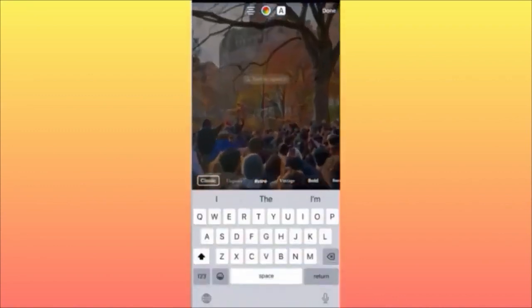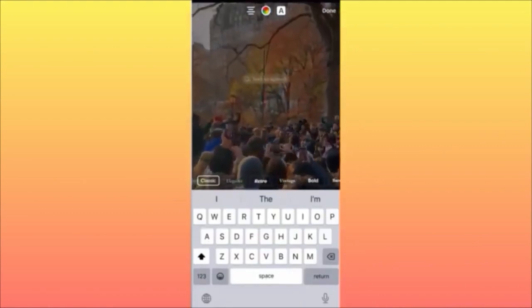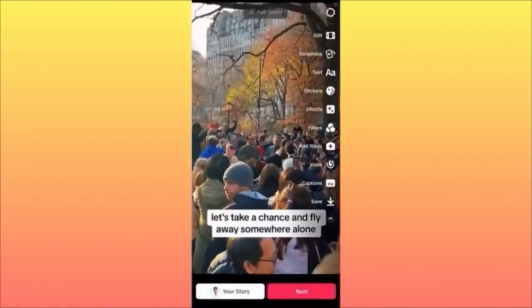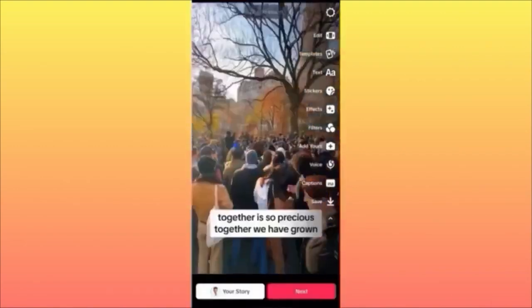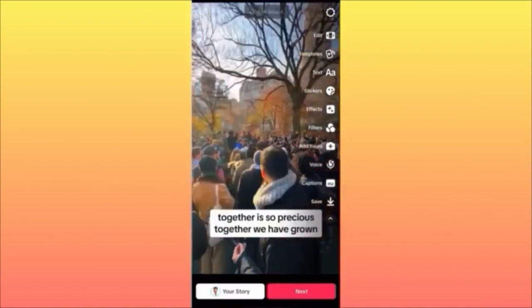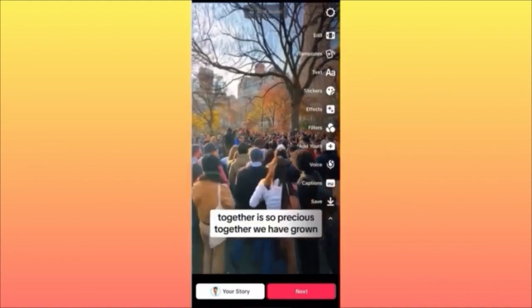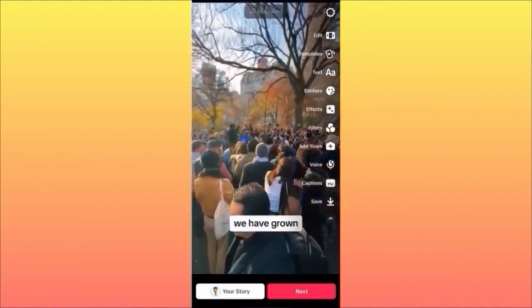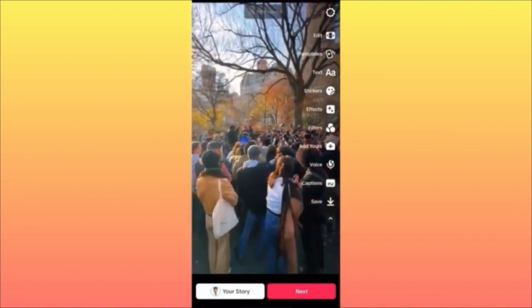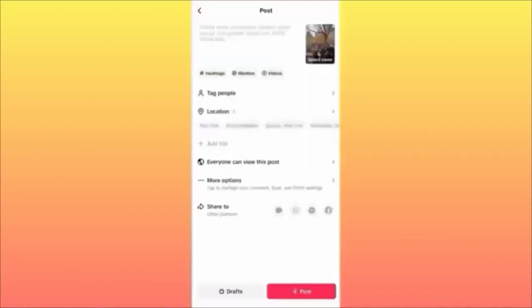In our case, we are going to use the text just to pinpoint what is happening on the screen, because someone might be at work and not be able to actually listen or play the sound. Essentially, you can see there are plenty of other options on the site, but you're not going to need all of them in most cases. In most cases, you're only going to need the captions, the filters, the text, and in some cases some other functions.